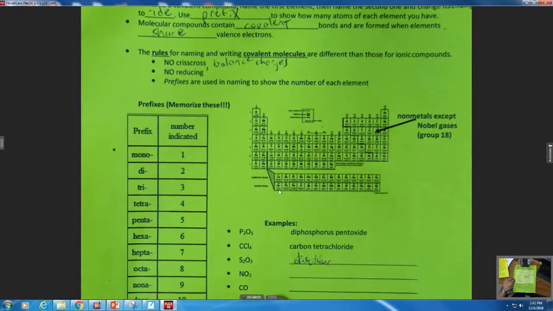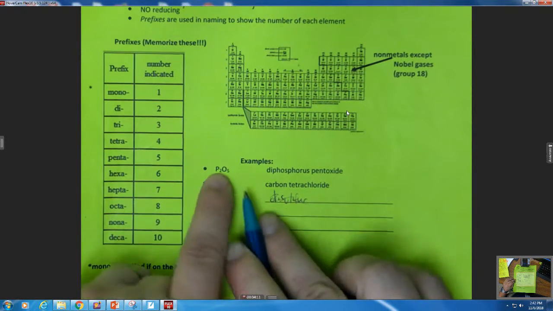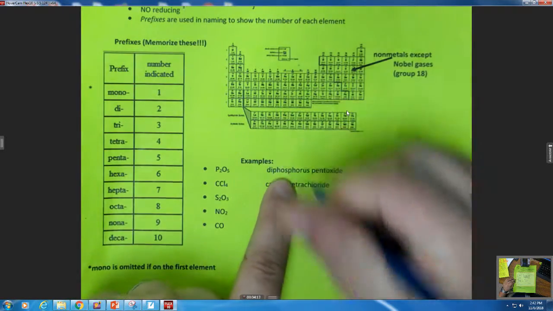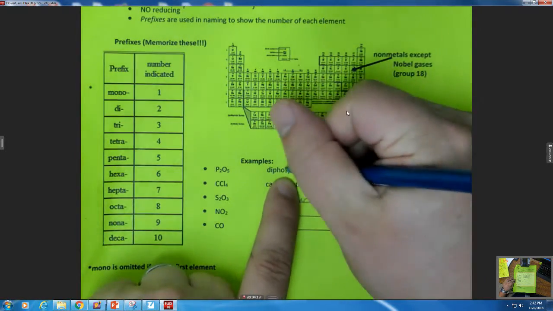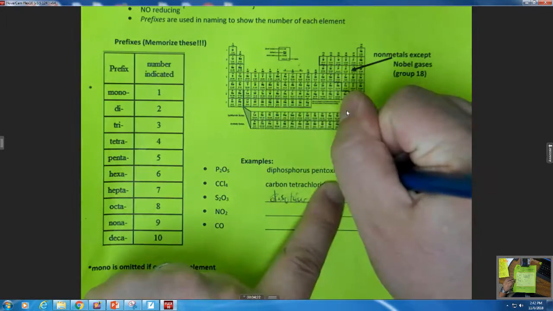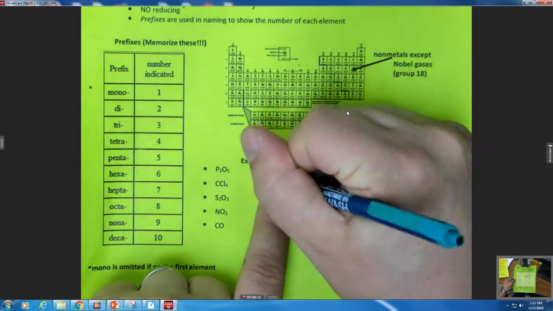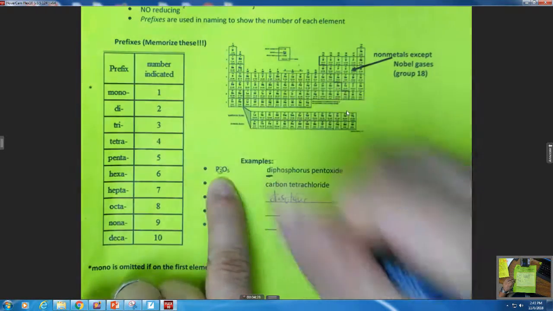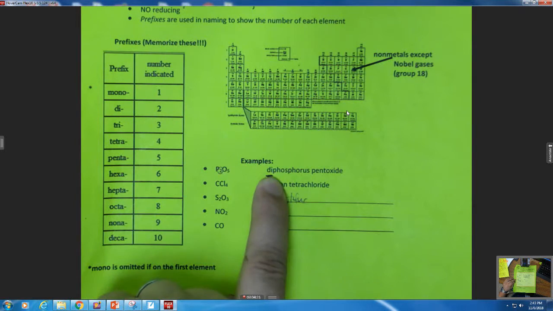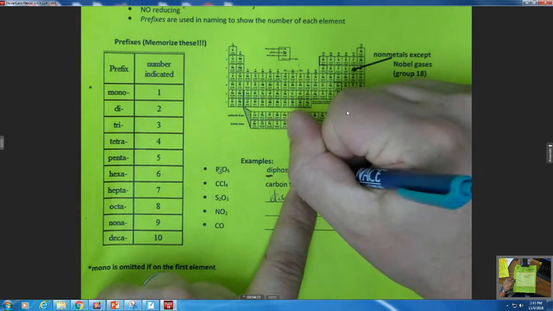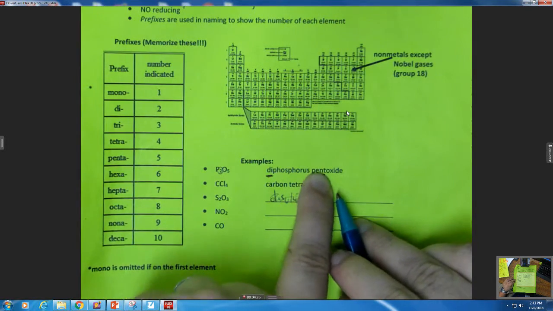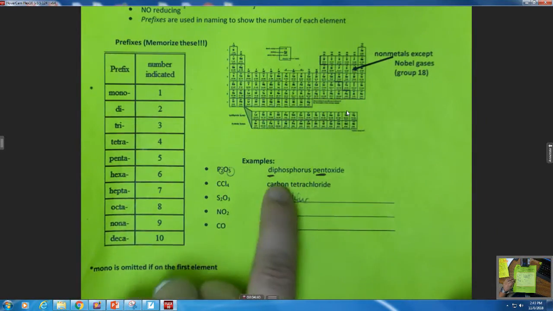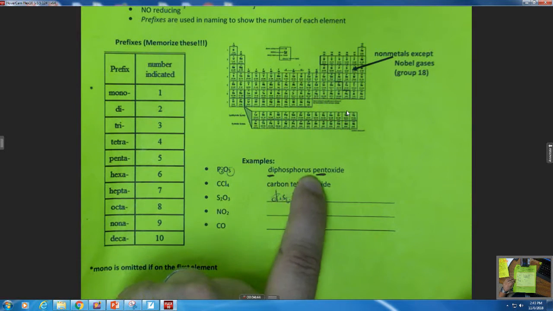All right, so you'll see on the examples, when you write the name of a covalent compound, it looks the same as it did before, like phosphorus oxide. That's still there, but you have these prefixes that are added. See the di prefix in front of phosphorus? That's because there's two phosphorus atoms in the formula, so you have to put di as a prefix in. And then pent is the prefix for 5, and that's because you have 5 oxygen atoms. All right, so the formula tells you exactly what to put for the name.